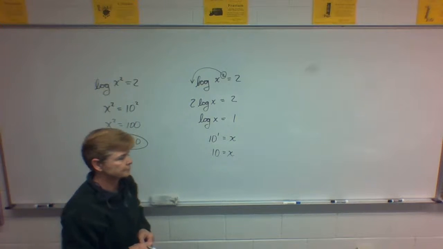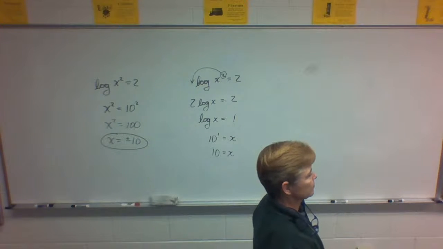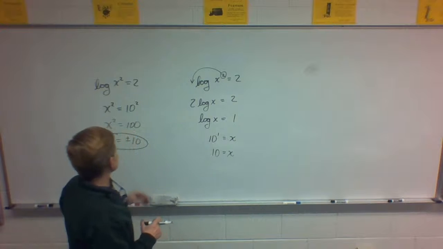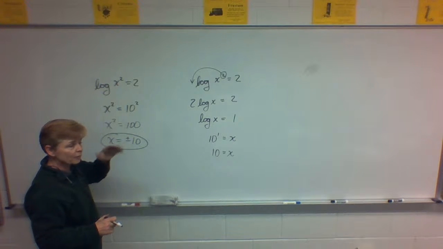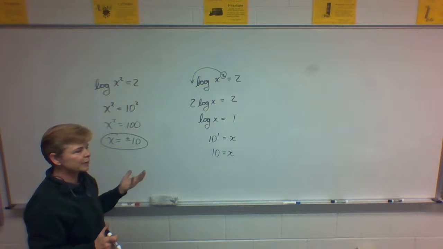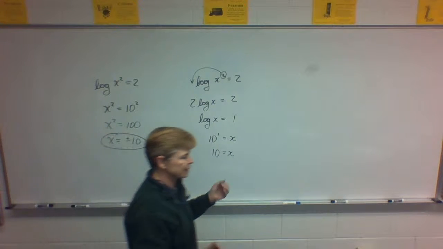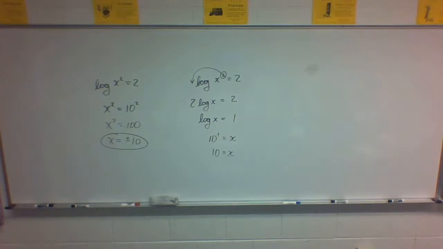It would still just be x squared equals e squared. Whatever e squared is, then you would square root it. That would be plus or minus, both of them. And it would be an ugly decimal because e is irrational. But still, handle it the same way. They gave you nice numbers so that we could focus on the process again. But it would work just as well as a natural log.